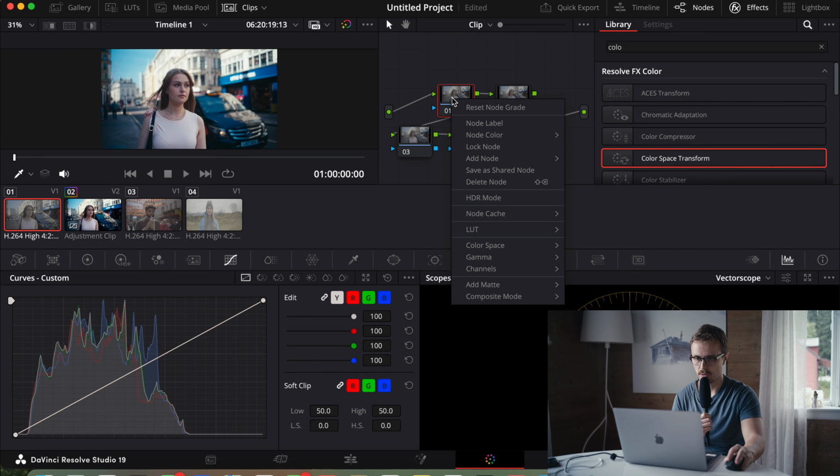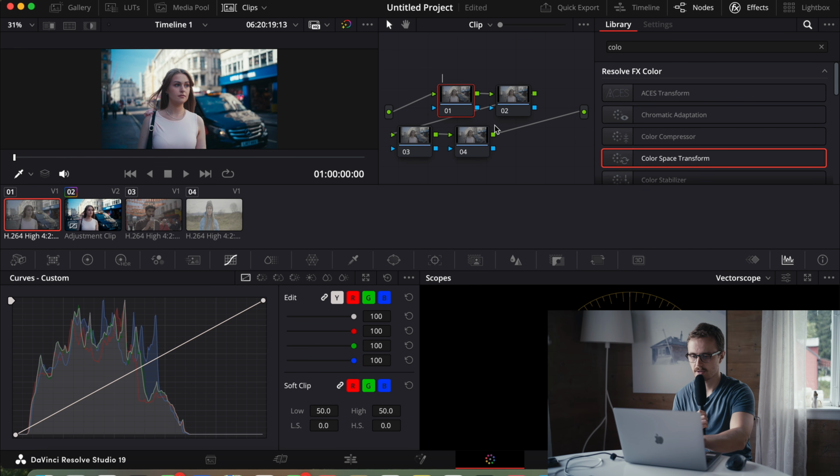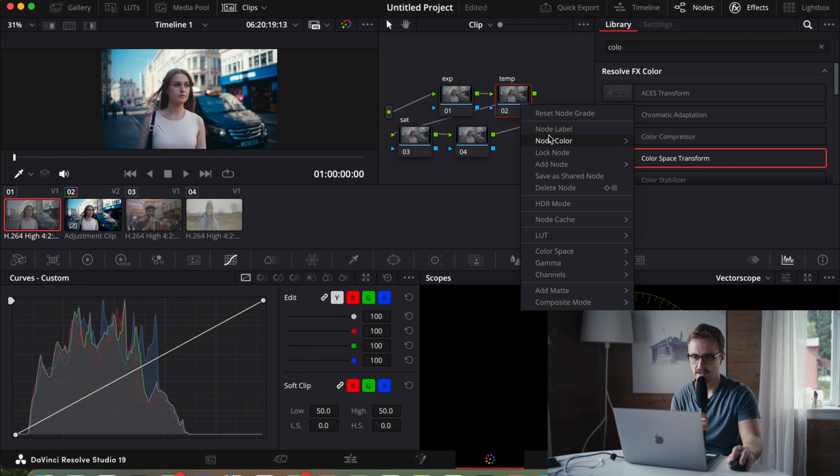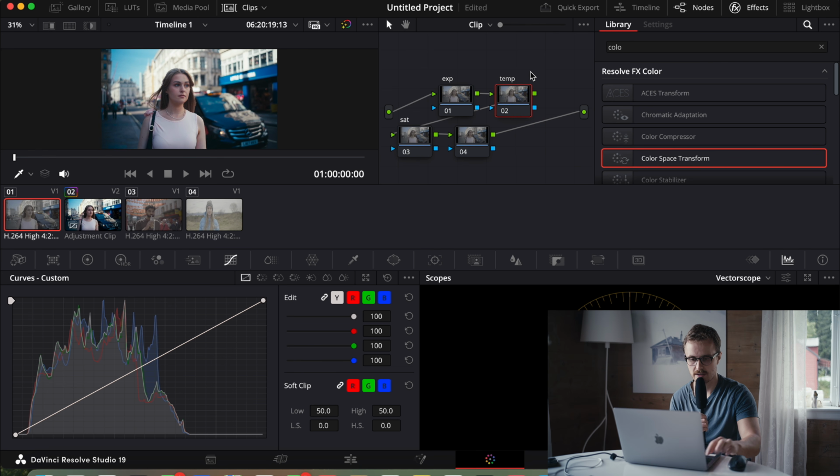The first one will be exposure. The second one will be temperature. And the third one will be saturation. Actually, let's call this one temperature plus tint.